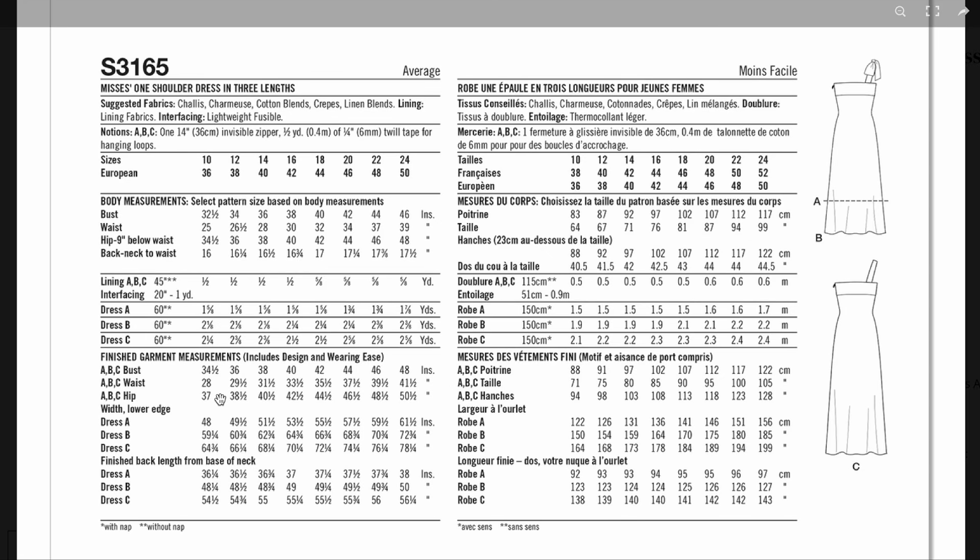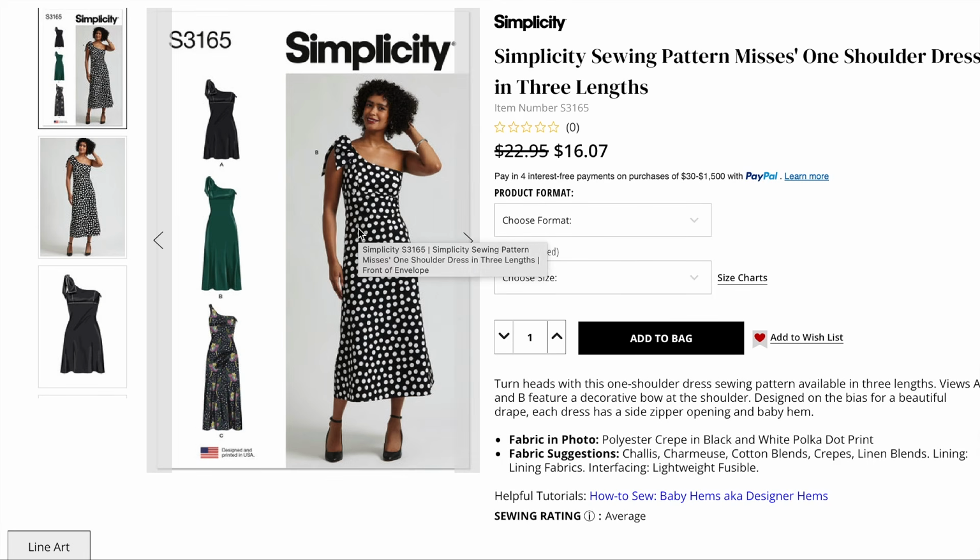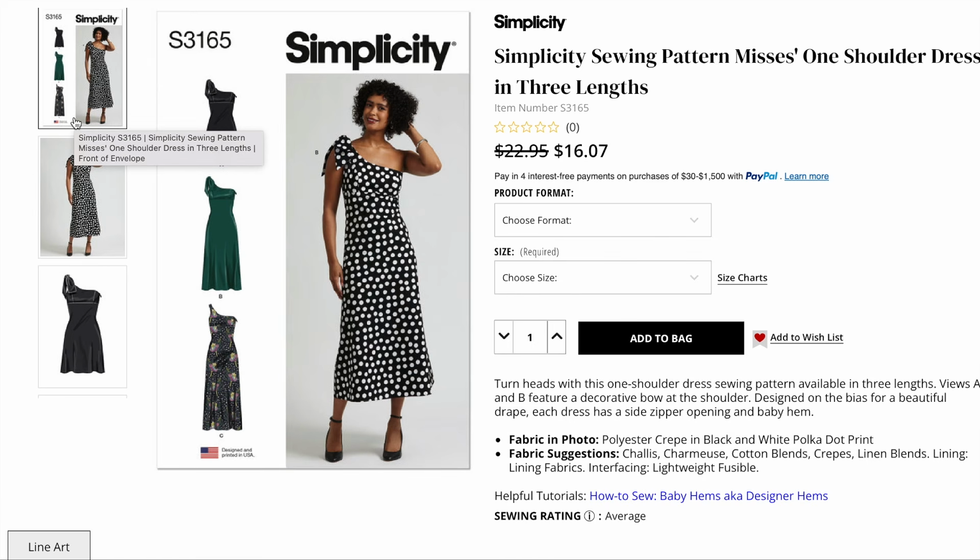Waist has 3 inches of ease and hip has 2.5. Ooh, slim fitting. But because it's bias cut, that fit is not going to feel like sausage casing. It feels like it just flows like water over your body in a way. Bias cut is totally different. It's going to feel great. Even if it only has a little bit of wearing ease in it, it still feels like you have room to move, like it moves with you.